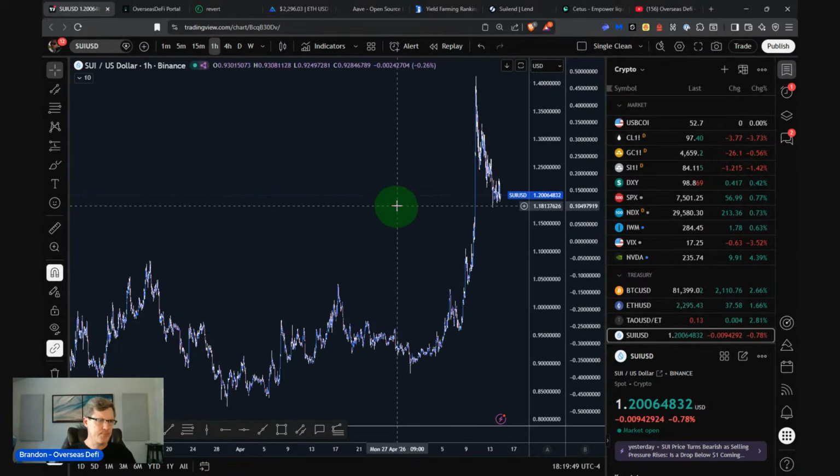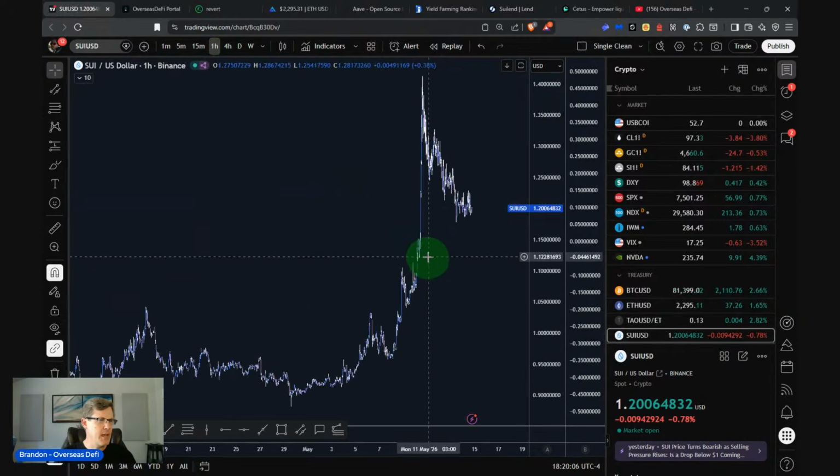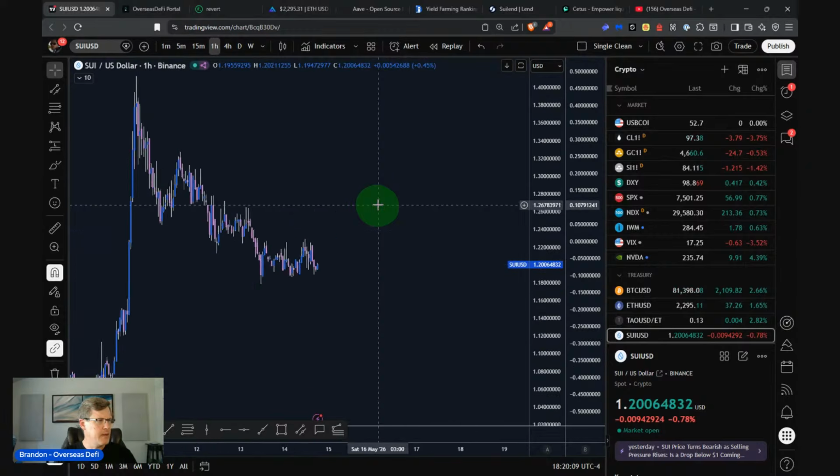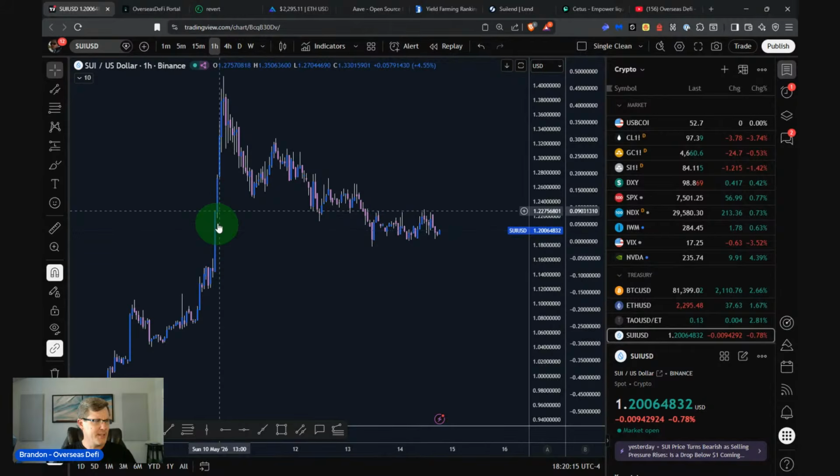Now, the first thing I want to do when I'm considering providing liquidity for a certain coin or token is I want to look at a chart. So this is just TradingView. And this chart, I have it zoomed in on a 1 hour time frame. So that means that every single one of these little candles, if I zoom in here, every candle represents 1 hour of trading. You can see it was quite bullish over the weekend. That's about when the SWI group announced their treasury being fully staked, taken away from the circulating supply. A very bullish event that happened, and we had this big ramp up.